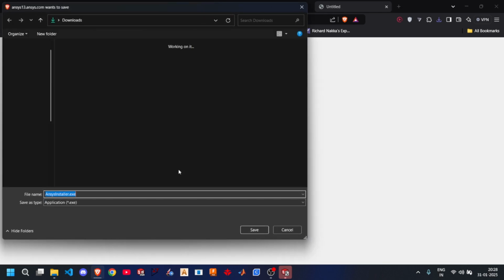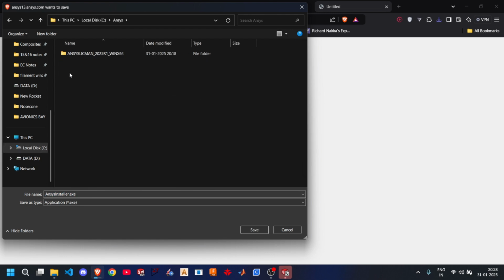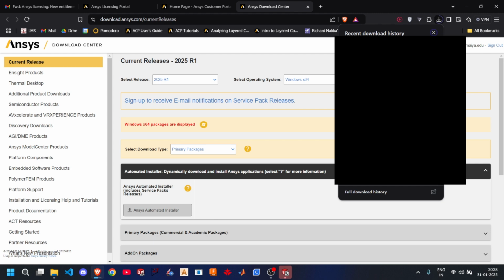This is the installer in which all the ANSYS products exist, like ANSYS structural, static structural, thermal, ANSYS Fluent, ANSYS ACP. You need to download this ANSYS installer exe file in the same folder of the ANSYS that you have created in your drive. As you can see, the ANSYS file is now being installed.